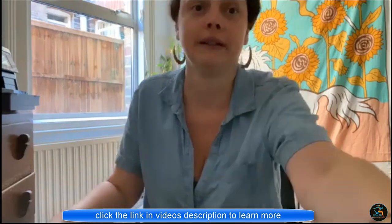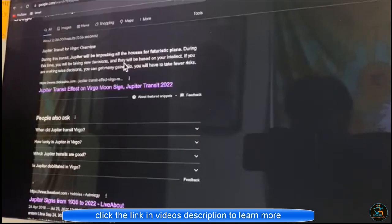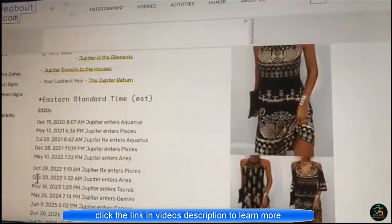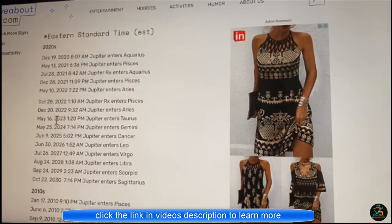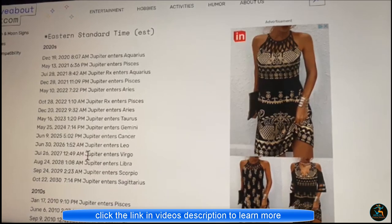So Jupiter's in my seventh house — here is Virgo and Jupiter, right there. Then what you want to do is find when Jupiter next transits the sign that your Jupiter is in, in your seventh house. I've literally typed into Google 'Jupiter transits' and let's go onto this one. Jupiter is next going to transit Virgo for me on July the 26th, 2027. So we've got a little while until I meet my soulmate. Actually, that's not a bad thing — I don't think I could be handling it right now.